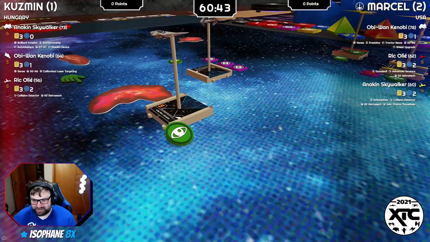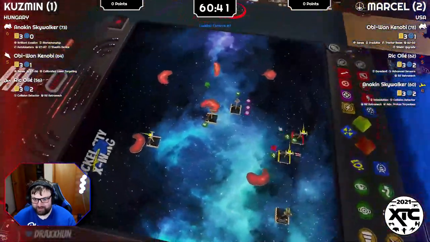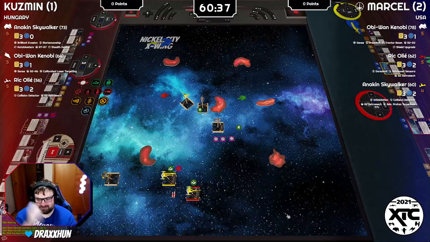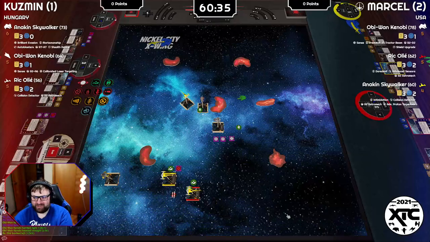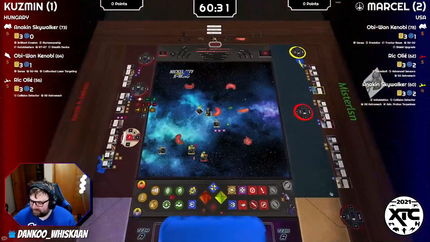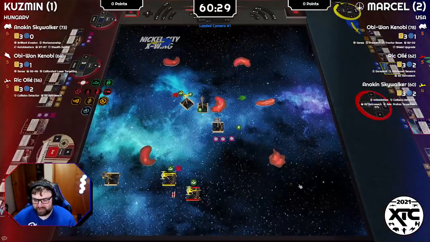I think they're in each other's arc here. I think we're going to get some Obi on Obi violence. Ooh, indeed. Rick did the three. Obi also did a three. Did he do a three? He did a four, so Rick won't get his bonus.